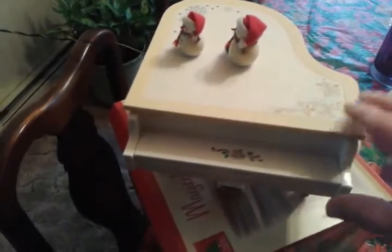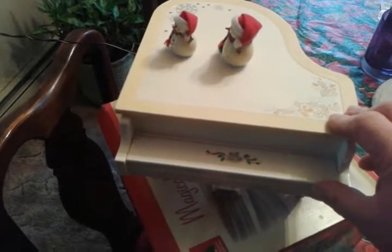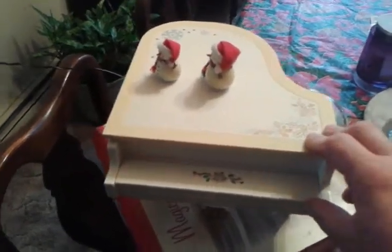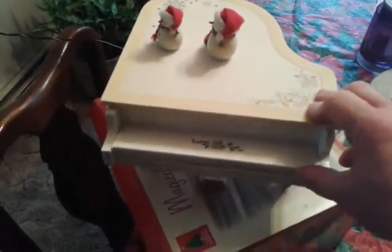Okay, now all you have to do to operate it, play the tunes. I think there's like, I'm not sure how many, over 10 tunes on this. Just lift the keyboard.